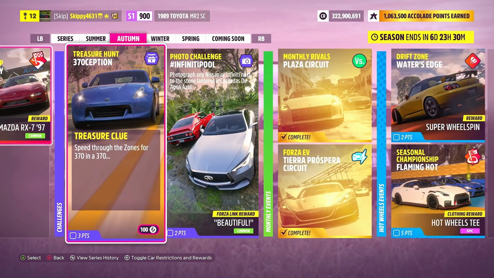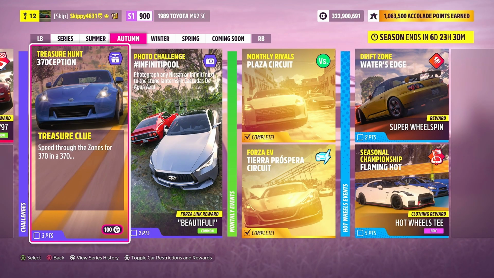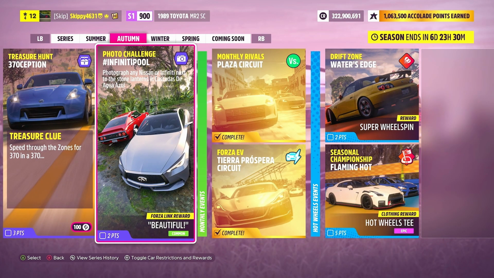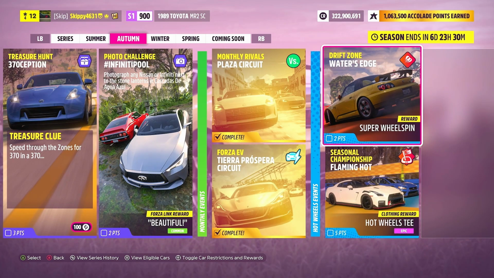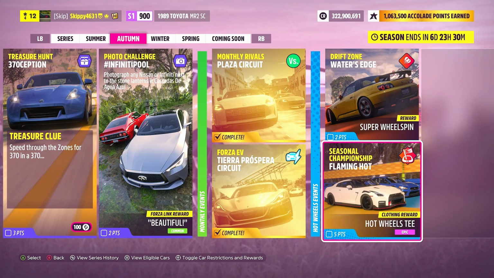2 challenges for the autumn season, 1 treasure hunt, 3 70ception, giving out 100 Forza points. And this week's Forza challenge, Infinity Pool, giving out a Forza Link chat phrase, beautiful. And for those of you that have the Hot Wheels DLC, Water's Edge Drift Zone, giving out 1 Super Wheelspin, and a seasonal championship, Flaming Hot, giving out the Hot Wheels t-shirt.